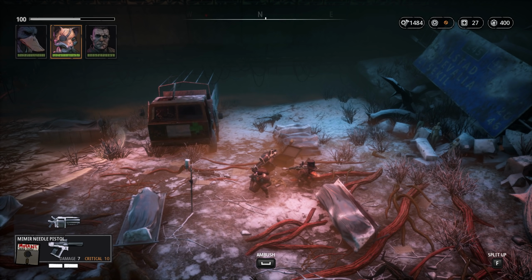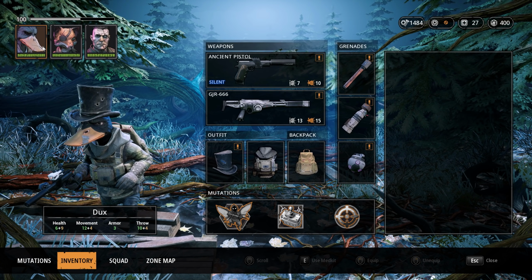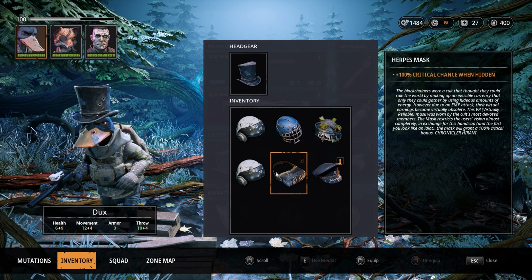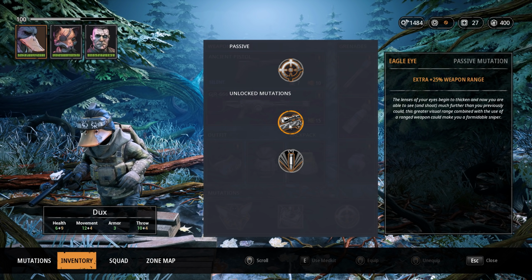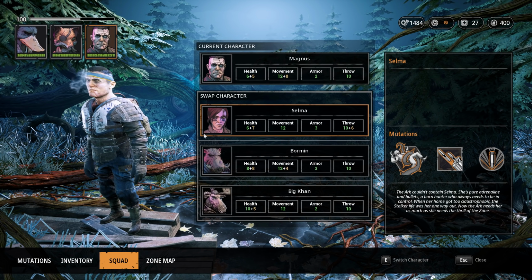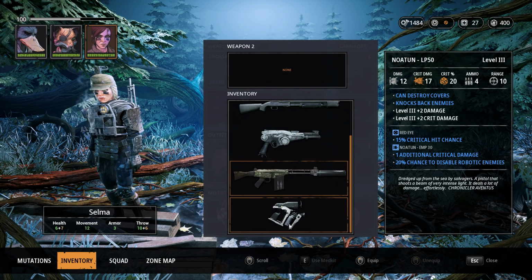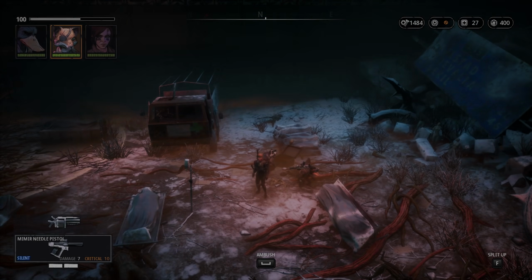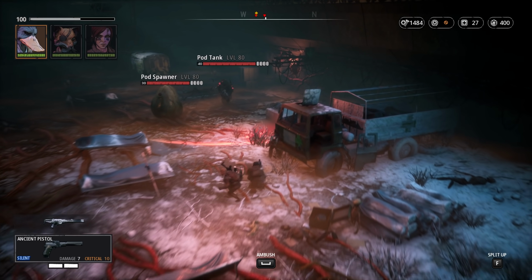Before we do so, however, we can also put the herpes mask on Dux, which also allows us to permanently switch him over to Eagle Eye for extra weapon range without sacrificing any critical hit chance, at least as long as he's hidden. For the next fight then, we are switching out Magnus in favor of Selma. Her Treecaster ability will be very useful in this fight, as we have a tank to deal with and no high ground anywhere in the vicinity.